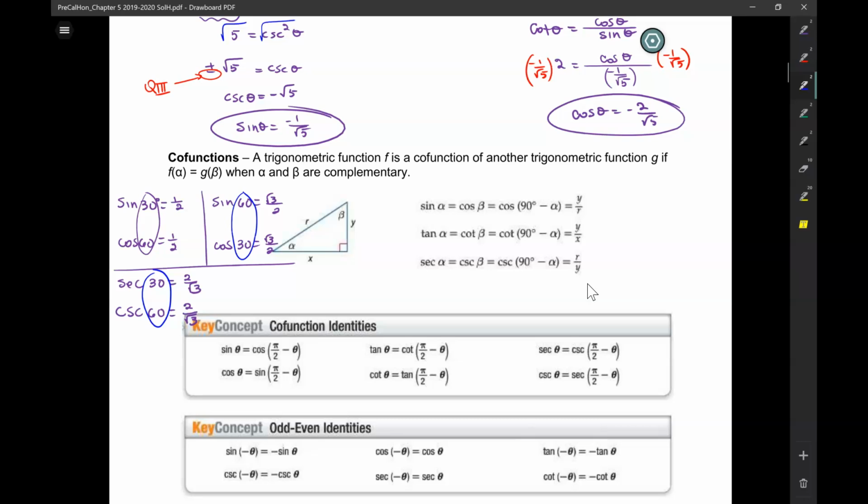So now, these are called co-function identities, right? So we've always been saying sine is the reciprocal of cosecant, but then what's up with all the cos? Why is it sine and why is it called cosine? Like, why are they buddies like that? Why is it called secant and then why is it called cosecant? It's like they're partners. This is why they're co-functions. So the co-functions have equal value when their angles are complementary.